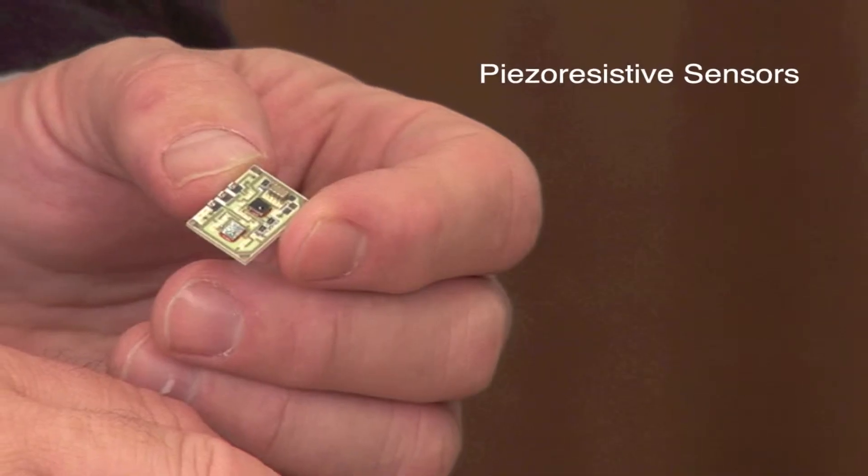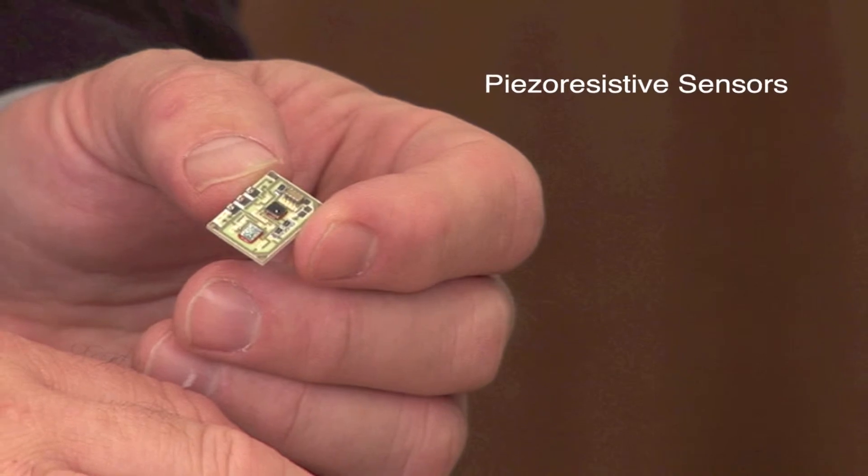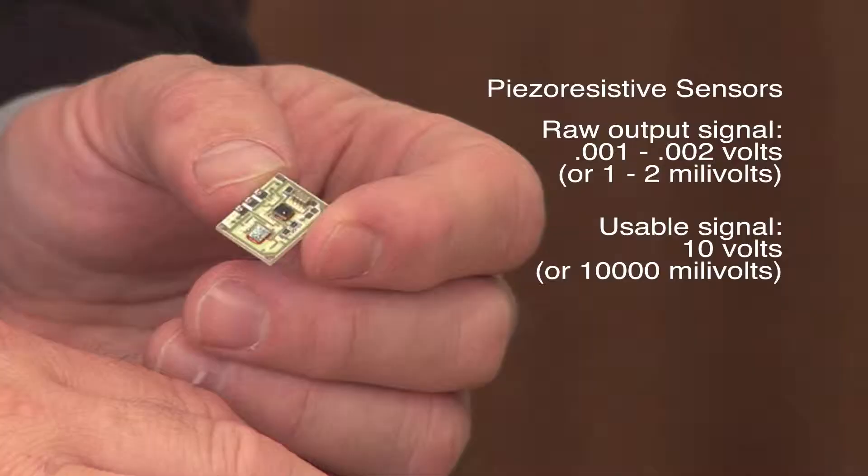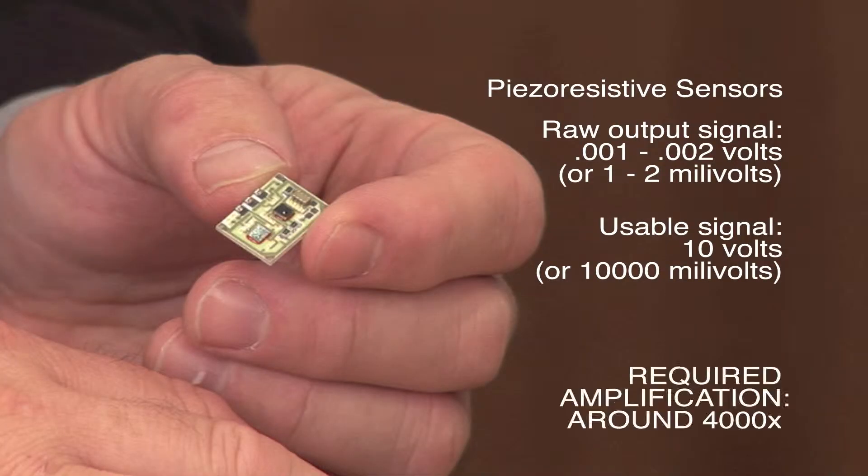What about this one? These piezo-resistive sensors, MEMS structures, strain gauges, typically give an output change of one to two millivolts. So we're talking 2,000 to 4,000 millivolts versus one to two millivolts. Big difference — a difference of thousands. So the more we amplify it, the more we amplify any impurities, noise, or fuzzy stuff, as well as the actual pure signal we're trying to read. Exactly.